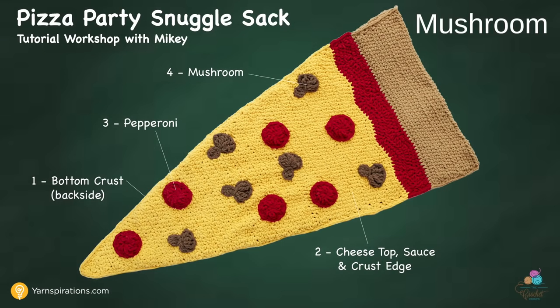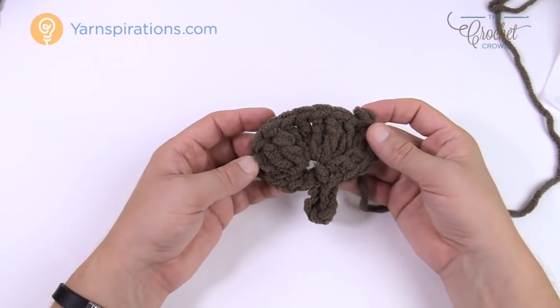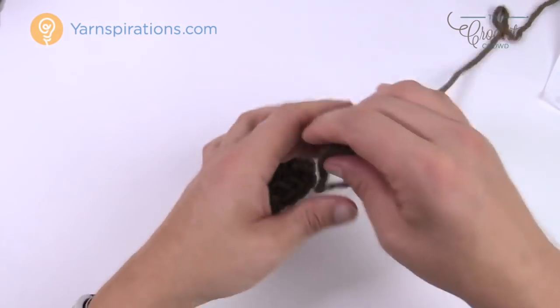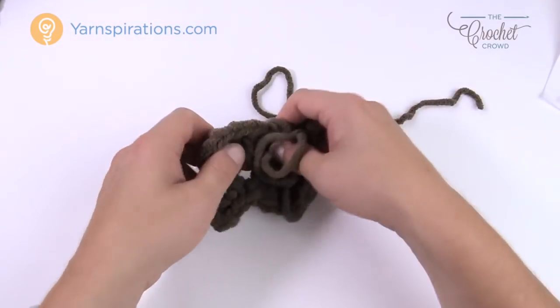Okay, let's add another topping, and we're gonna move on to the mushrooms. They're quick and fun, so let's go make some mushrooms. This is what they look like up close, and you need a total of 6 of these for the child size. Again, extra long strand so that you can sew it down to the top of your cheesy pizza.